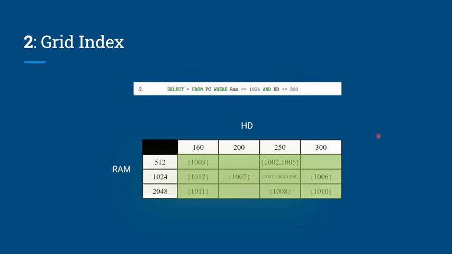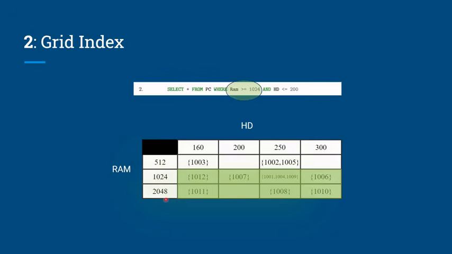So first part is RAM greater than or equal to 1024. That means that we would be selecting from 1024 and up from there. So we'd be even going with 2048.